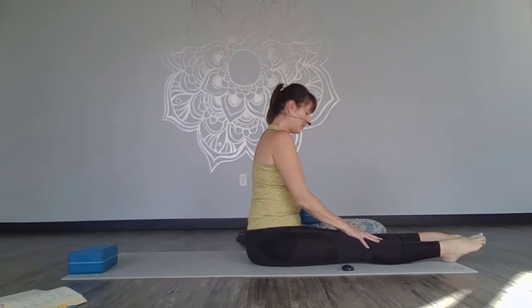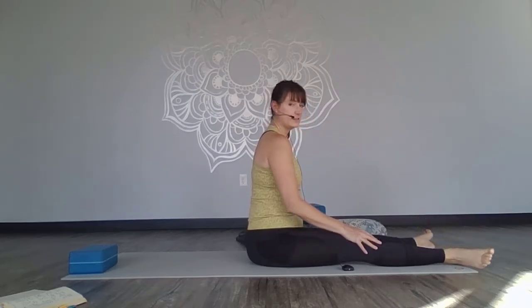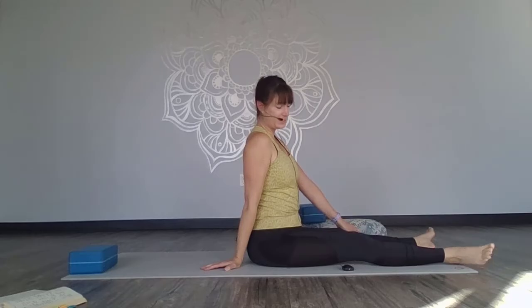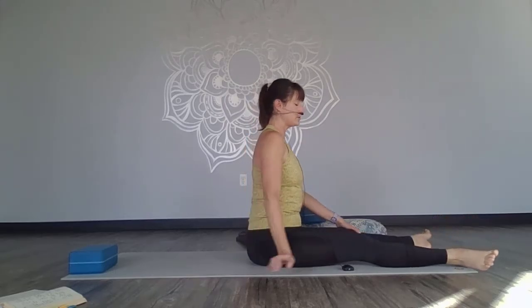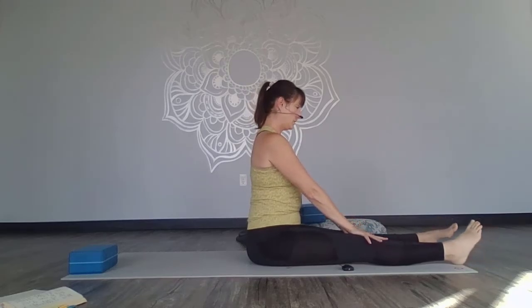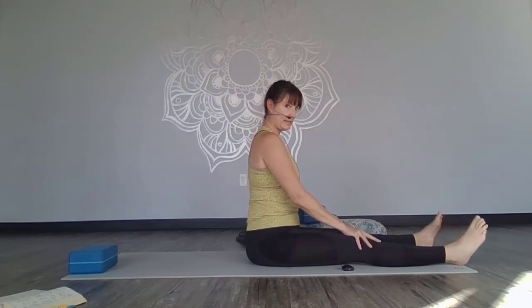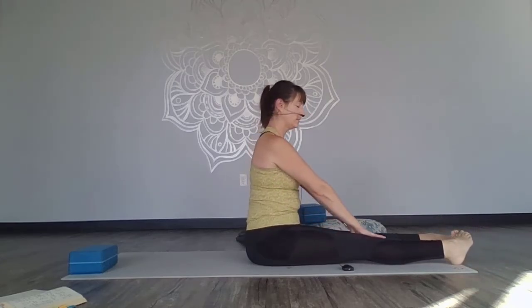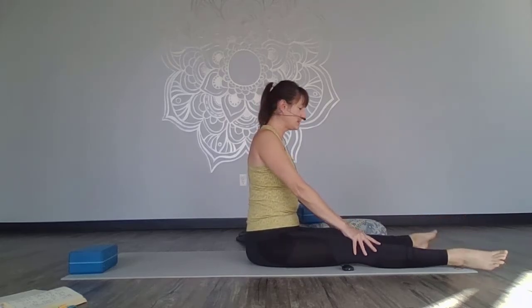Let's see, the next time here, your toes are pointed back towards your face. Bring your toes out to the sides. Keep your hands on your knees if you can. And maybe you just need one hand behind you and you can use the other hand on your knee. And then turn your toes in. You may need to widen your legs a little bit. Turning toes out. And turning them in. And again, feeling what's happening with your knees tactilely with your hands, but also what's happening within. As you're meditating on your knee joints, what are you feeling? Maybe there's temperature changes, pressure changes, feelings of stretch, compression, twisting.